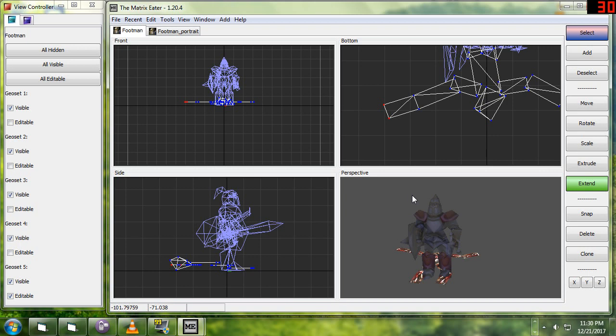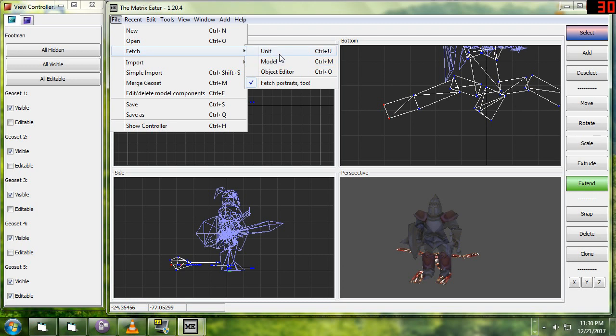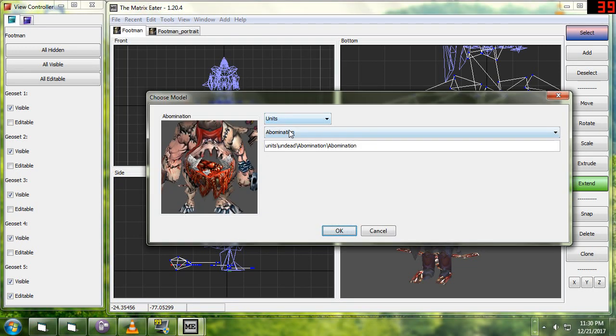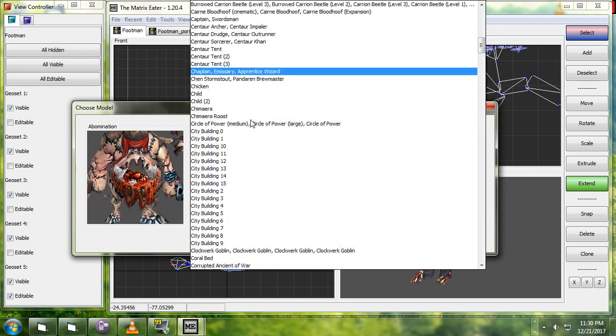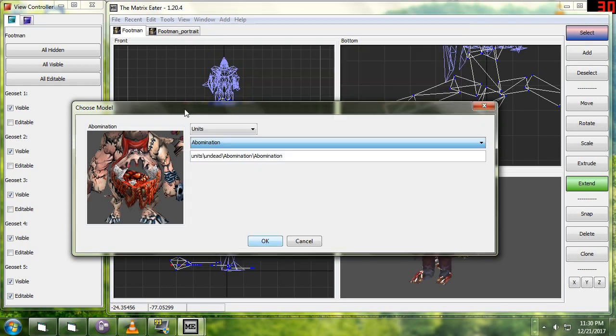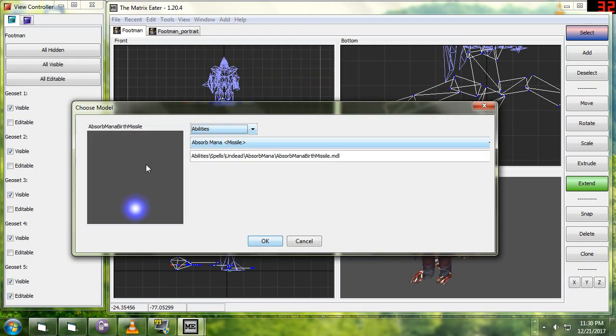So in order to do that, I'm going to open up another model in a new tab, and we'll try to do a blend operation where we import one model into another based on something that I'll bring in another tab. To go along with this technical demonstration, instead of using the Fetch Unit function as I used before to get the Footman, this time let's use Fetch Model. This brings up essentially a view identical to what you see in the Warcraft 3 World Editor, where you can scroll around and choose a Warcraft character or any other particular Warcraft model that you would prefer.